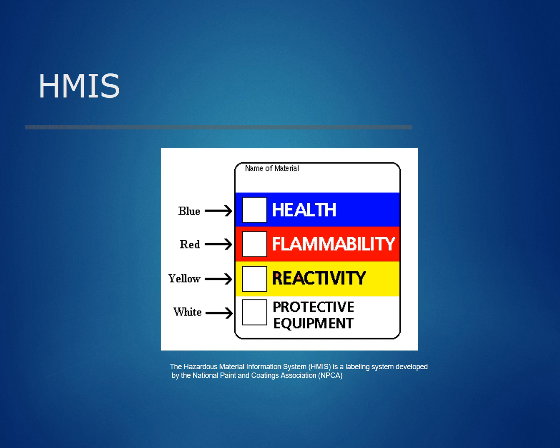The Paints and Coatings Association came up with a similar classification scheme to make it simple for workers to understand the relative risk of chemicals. This is referred to as the Hazard Material Identification System, or HMIS. This label can be used with additional information to satisfy OSHA's Hazard Communication Standard requirements for in-plant labeling. However, OSHA requires additional information such as chemical name, manufacturer name, and target organ information.